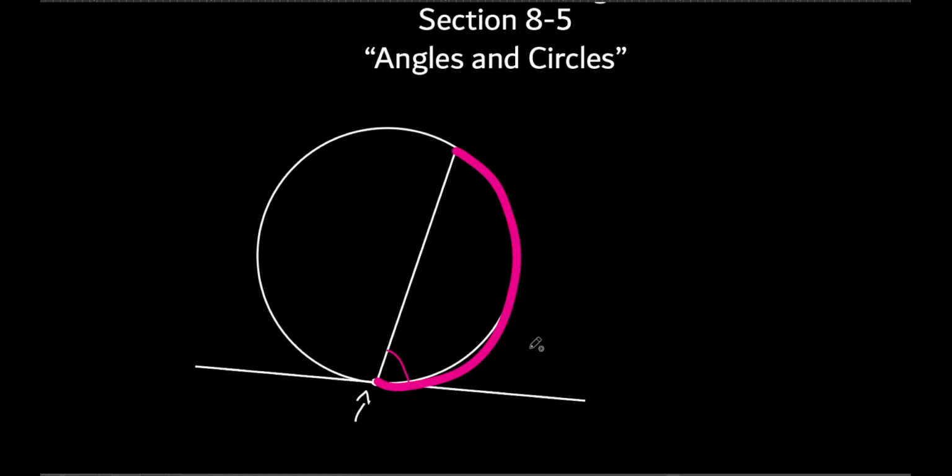If the angle is half of the arc, that means what? The arc is double the angle. Everybody with me? So if I told you that that arc right there was 154 degrees, that pink arc, what would this angle be? Is it 77? Yeah, it is actually. It's 77 degrees. So it would just be half of it. Make sense? Again, very similar. It's not technically an inscribed angle, is it? All right, because this one right here, this tangent, doesn't go inside the circle. Okay, but the rules are the same.